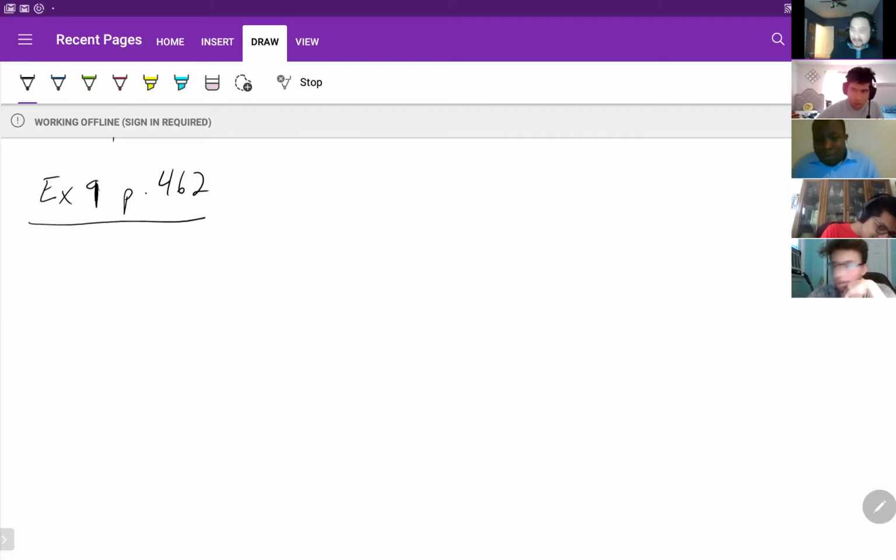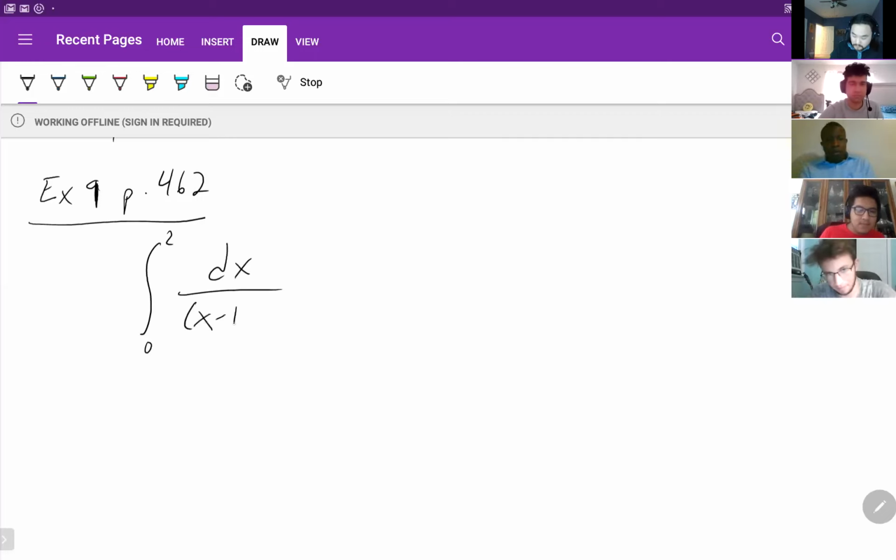So watch. Example 9 is a great example of that: the integral from 0 to 2 of dx over (x minus 1) to the 2/3. You look at this problem and think it looks like a regular integral. I can use the reverse chain rule, u-substitution, and get an answer, and this will all be hunky-dory. The answer is no. You have to pay attention to the function that you're given.